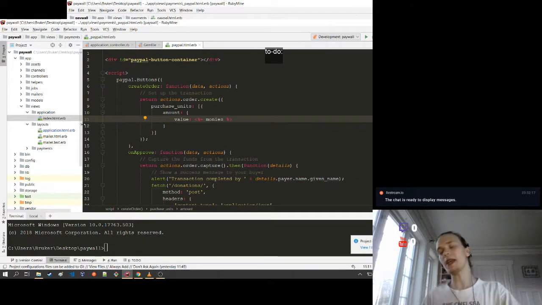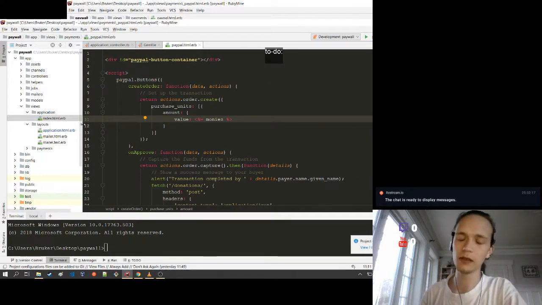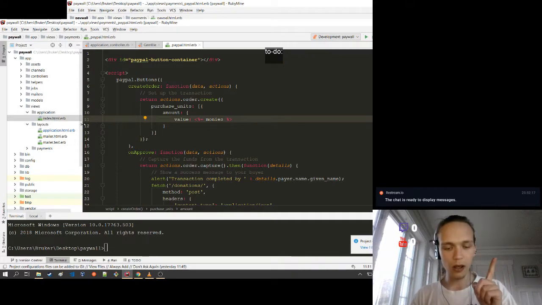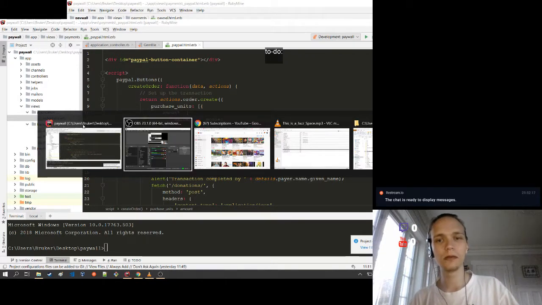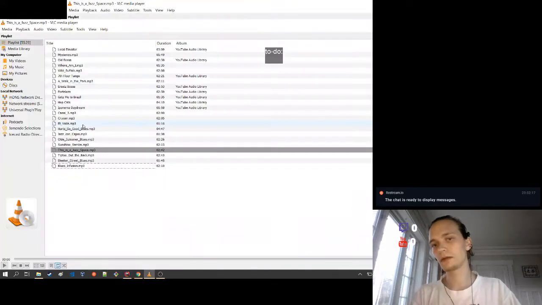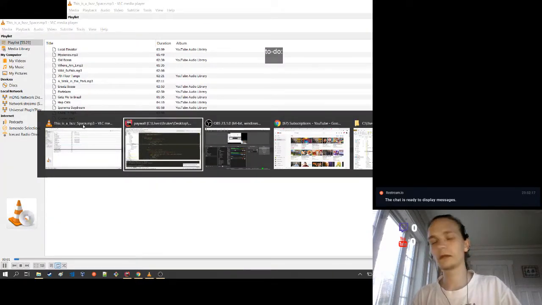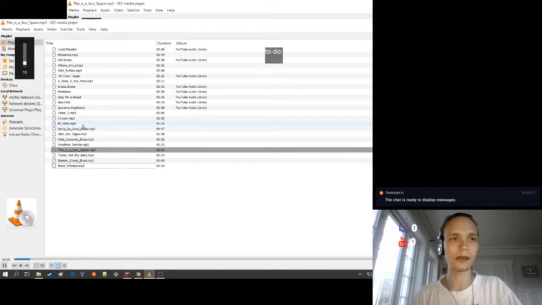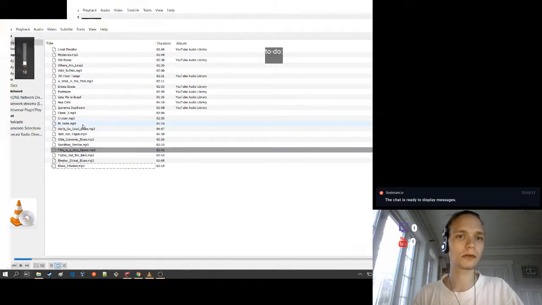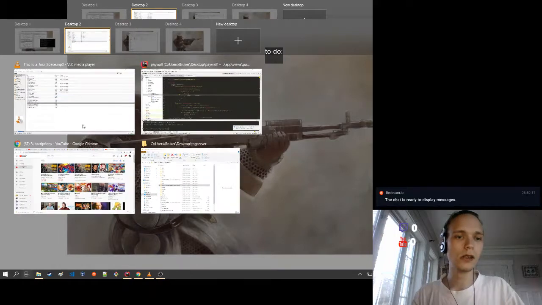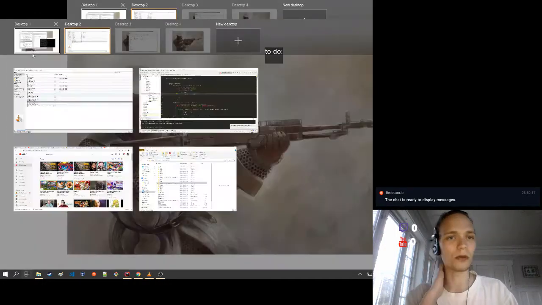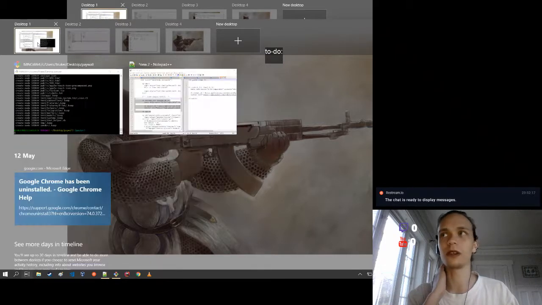yes, a paywall for our Minecraft server. Let's start off. What we need today is, first off, we need a way to communicate with our server, our Minecraft server, that is.